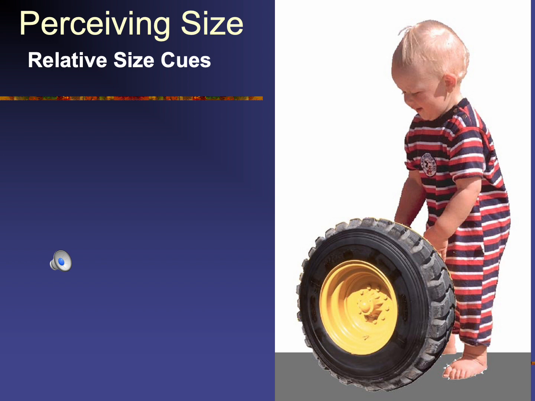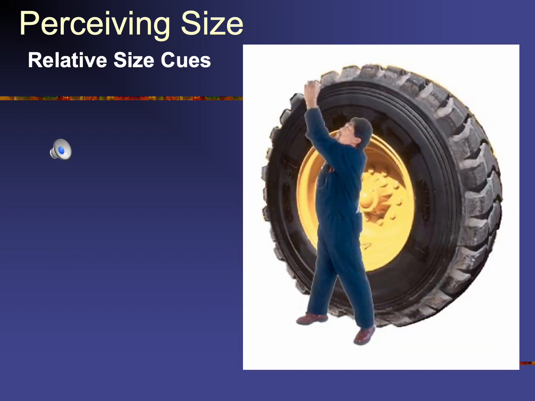Now most of the time our size cues are all pretty consistent with everyday life. We don't usually see giant babies or actually very small tires. This looks like it might be a tire, say, for a riding lawnmower or something like that, an object that size, or it can't be a truck and it can't be a small push lawnmower. So it's got to be a tire for something in between. But I clearly have now a sense for the size of the tire because of a relative size cue that I've been given. Whoops, there's another cue.